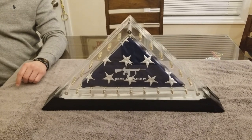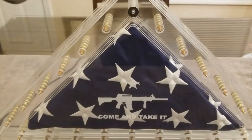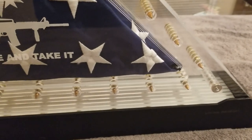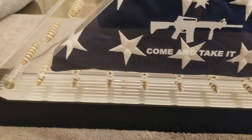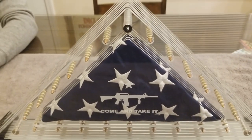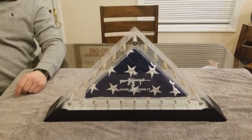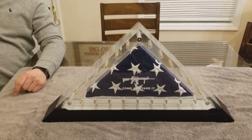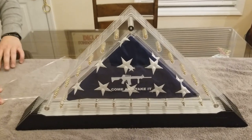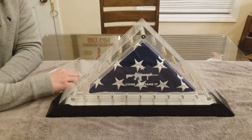He wanted to put it on display and have it lit up, and this is what he came up with. If you look up close, it has 21 to 23 rounds that border the flag, and the workmanship on this is second to none — it's a really nice high-end product. This here is the Defender 35 prism, and they've got different models with or without the shells. You can choose different flags; they're very customizable. On the front, you could put a name — I've got 'Come and Take It' with an AR-15 on there.